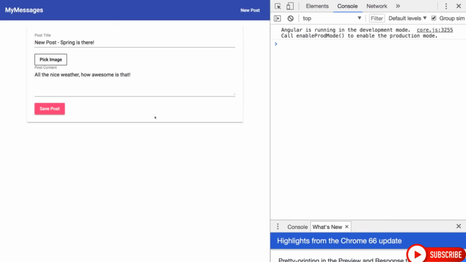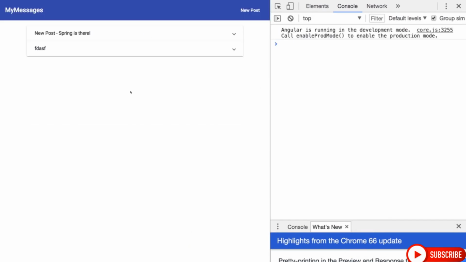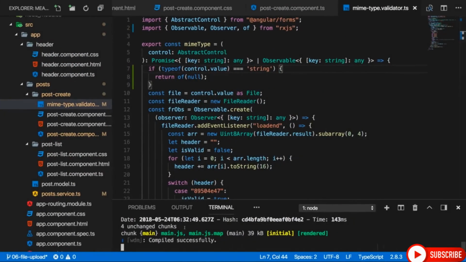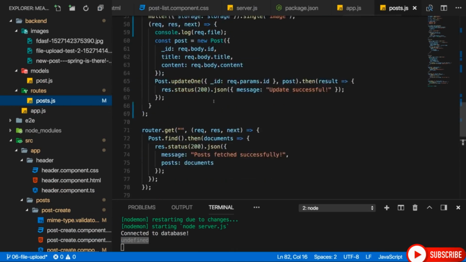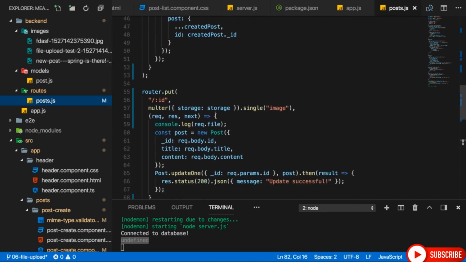So now if this loads, I can submit this. Now let's go to our server, and there we see undefined is logged. And that makes sense because I wanted to see what gets logged if we try to put data and we got no file. And we have no file here because what we submit is the default image path, which is a string. So that's great. That means that request.file is undefined if we're submitting a string.